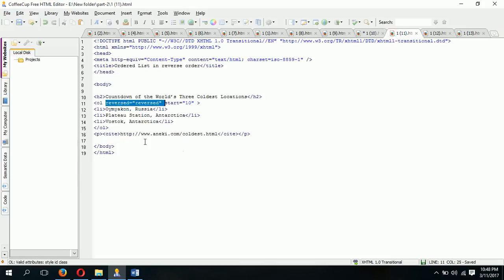Next, if you want to display the content in descending order, then you have to use the reversed attribute, and the start attribute sets the starting of the list. That's it.